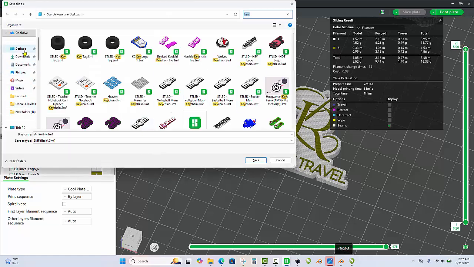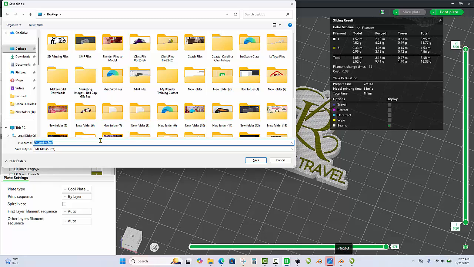And we'll go to our desktop here. And we'll call it LR Travel Logo. So that one is now taken care of. Go ahead and save that.